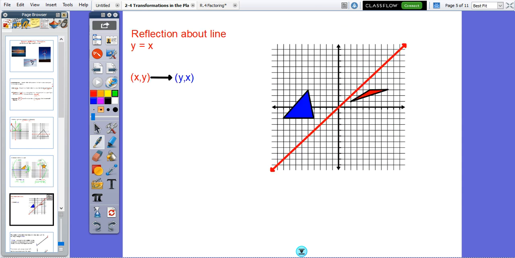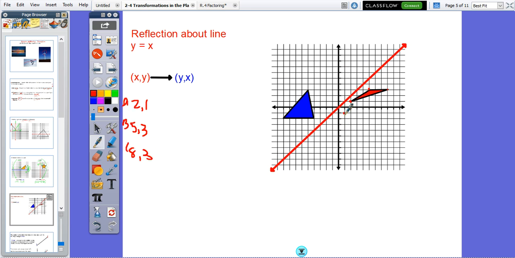There's one more of these. Just call it the y equals x reflection. That means when it happens diagonally. In this case, it's a little bit different. We have the values swap positions: the y's are now x's and the x's are now y's, so the coordinates, the numbers, will change. So for example, right here, this red one, we're going to use as our example. We have the coordinates 2, 1, 5, 3, and 8, 3. These are our A, B, C.